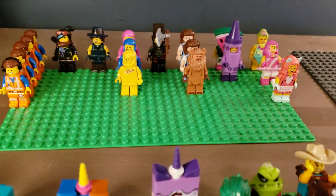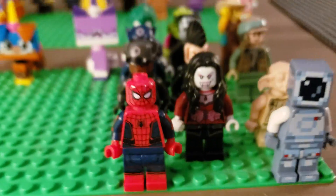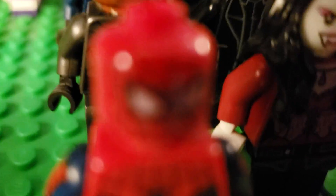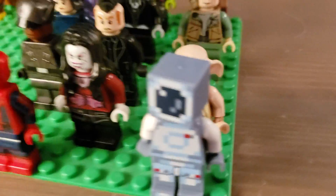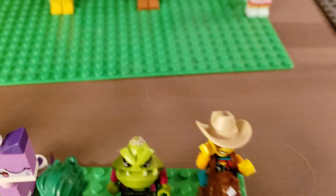We'll be moving over here — this is where I keep all my Lego minifigures. I have more, but this is all my Lego Movie 2 characters, and these ones are random Lego characters that have been on my desk, like this Spider-Man. I have some Minecraft characters, some Haunted House characters, the Joker from Lego Batman, a rare alien, Polly Bagman, some Star Wars characters, Super Rare Dobby — look at his eye — yep, Dobby.